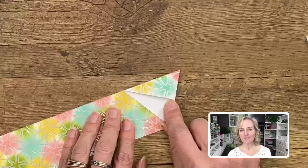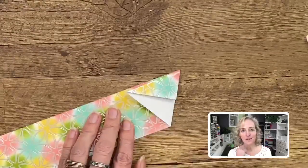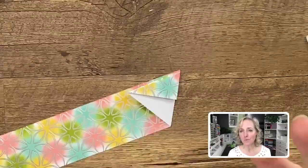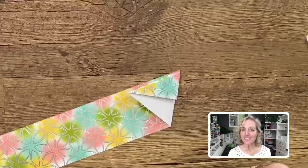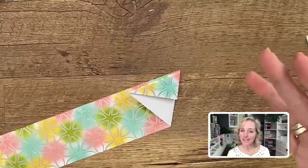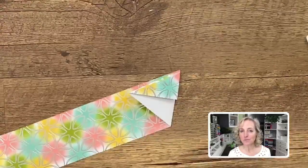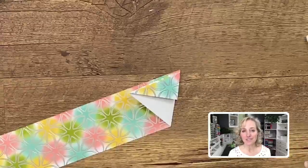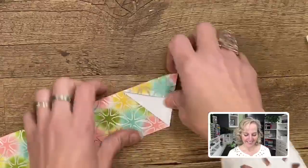Are you noticing something? This paper, this is why I love this paper. Not only can you make it colorful if you want to, or you can leave it metallic and white, but it's white on the other side. So you don't have to worry about bringing in the heart punches if you don't want to. You don't have to worry about having extra white strips of paper. You don't have to worry about having a designer paper that's light enough to stamp on. This is light enough to stamp on, okay? All right, we've done that.